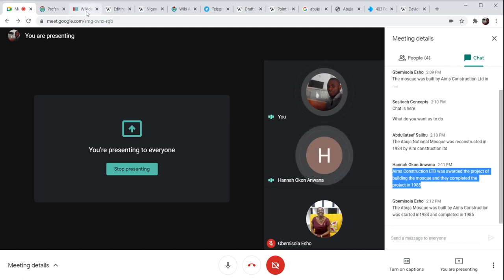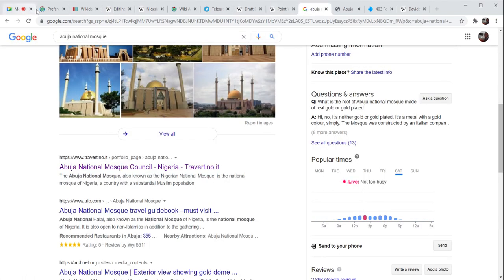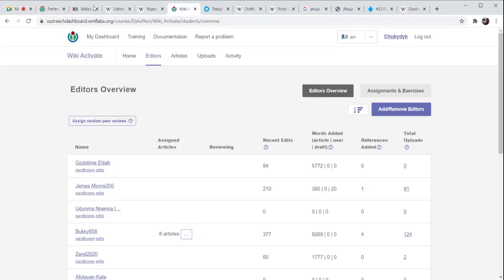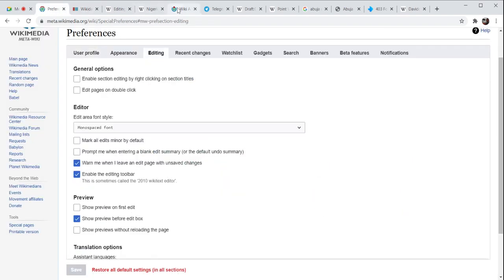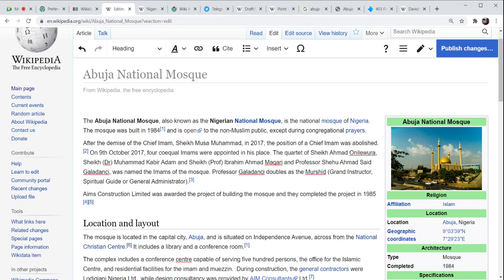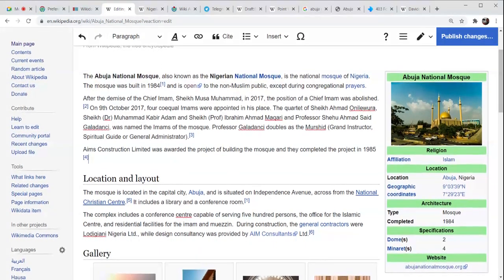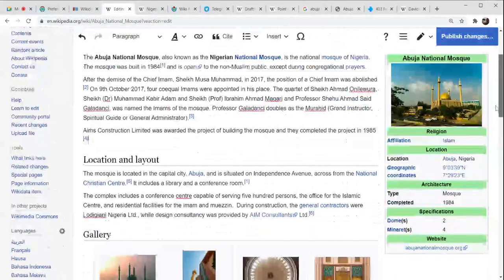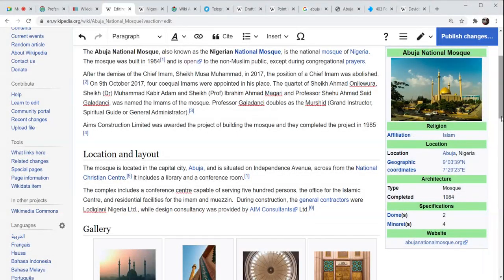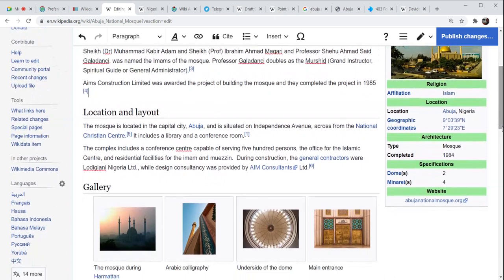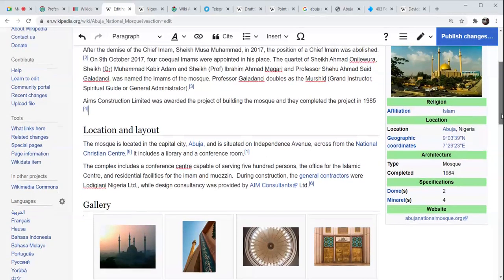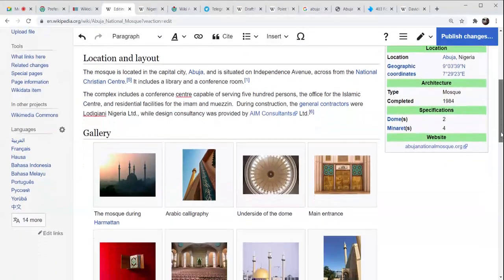So let's touch on infographics and pictures. I think someone asked something about adding pictures, right? For this, now, this is called an infobox. This green area, an infobox. It shows kind of pictorial information about what you are talking about. You can see the picture of the Abuja Mosque. You can see the religion. You can see location, all types of things there.